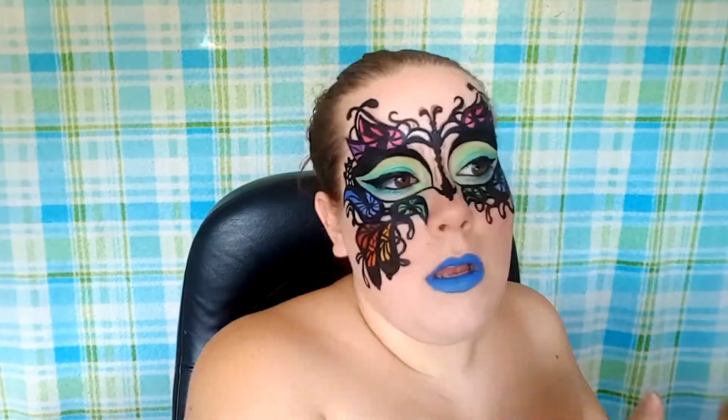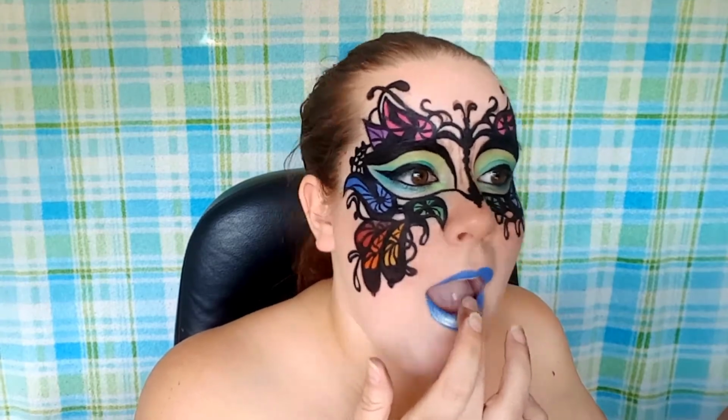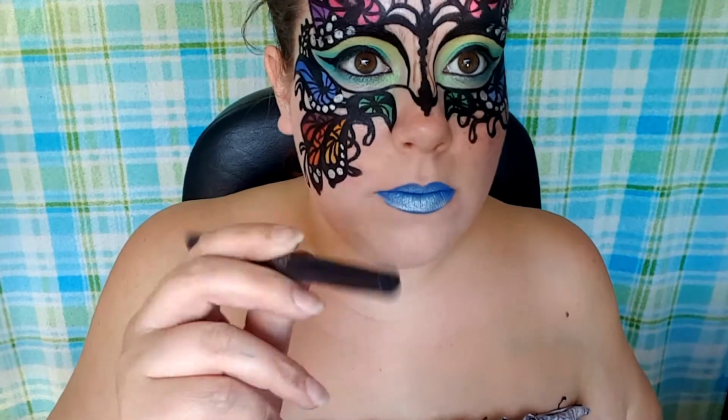And then I'm just taking this white shimmery shade and I'm just going to pat that onto my lips. And then taking the end of a makeup brush again, I'm dipping that into silver body paint and creating the dots around the mask.